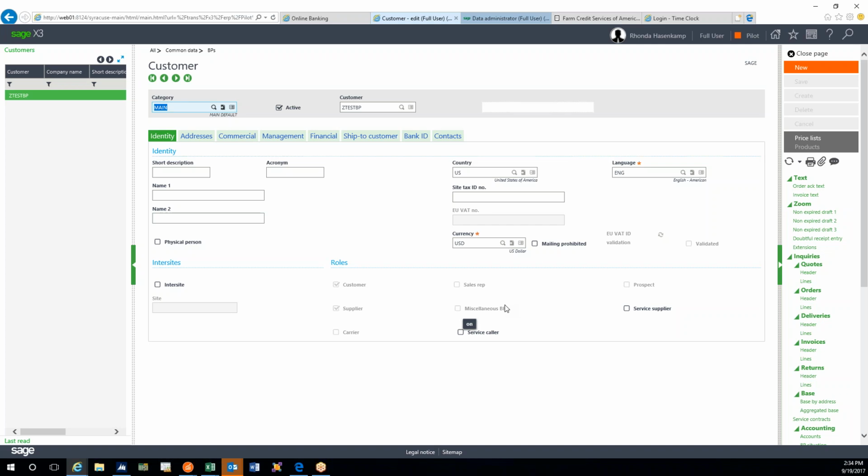So in here, you see the identity again. This is identical to supplier. Everything under there is the same. Same thing, inner sites. You see the inner site block. A customer, you can set up a site to be a customer. And you see the roles. This customer is also a supplier.